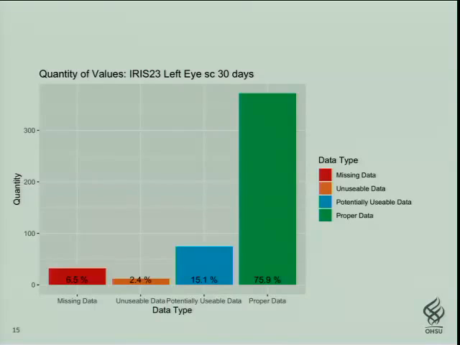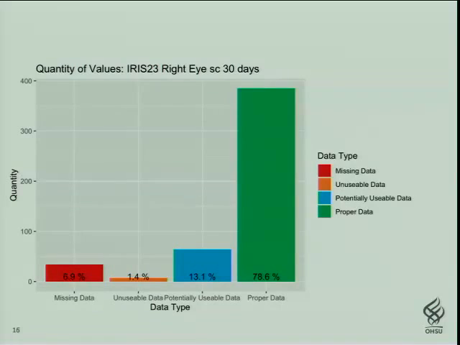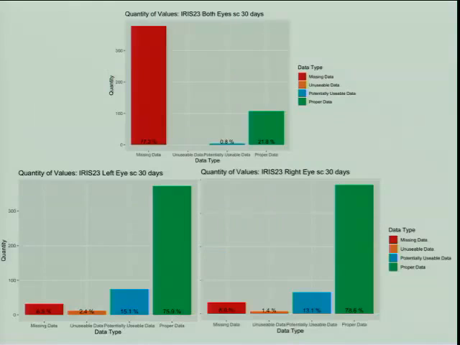For both the left and the right eye, the data was much stronger, with a vast majority of the data actually being in a proper usable format, with a larger percent being potentially usable and a small percent, only about 9%, being unusable. So for this data field, over 90% of the data was actually able to be converted and used in calculating the measure. The results were about the same for the right eye, with only about 8.5% being unusable. Again, over 90% was able to be included in the metric.